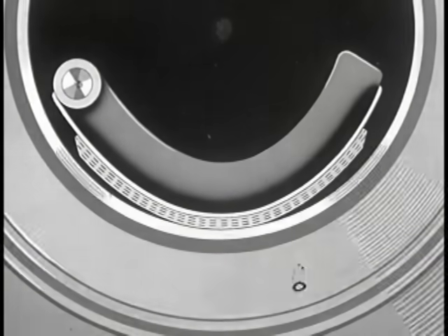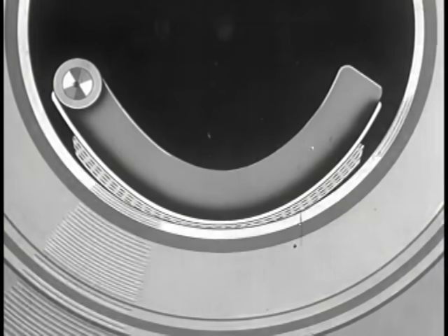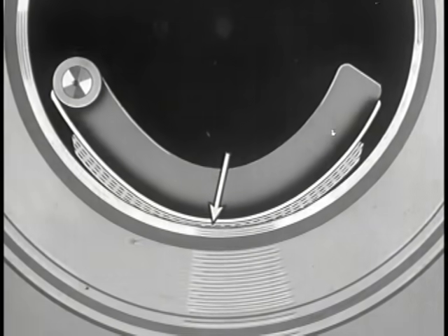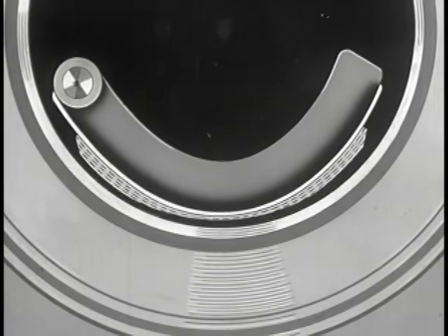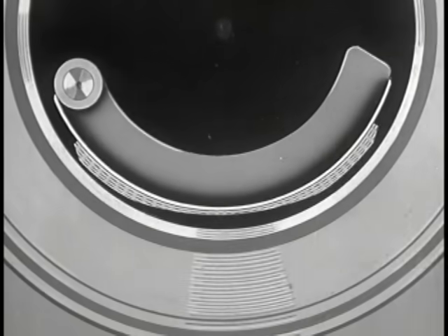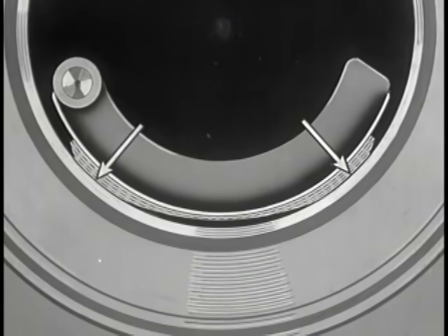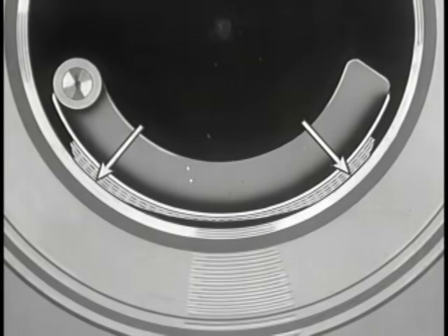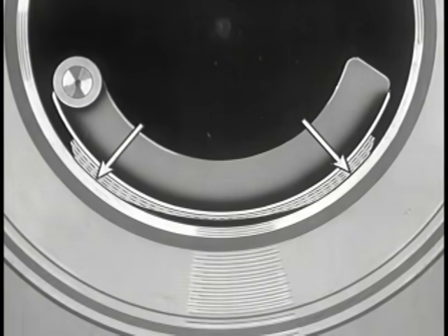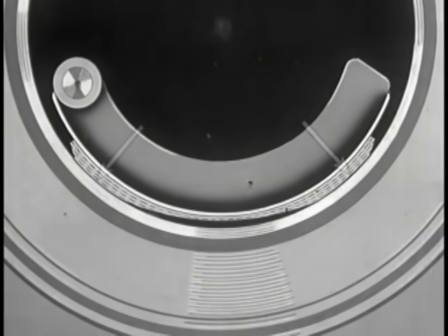So only part of the brake material contacts the brake drum, and the part that does wears down first. When the brake shoe cools off, then here's what you get. Now only the ends of the brake shoes touch the drum, and only parts of the braking material are in contact with the drum.